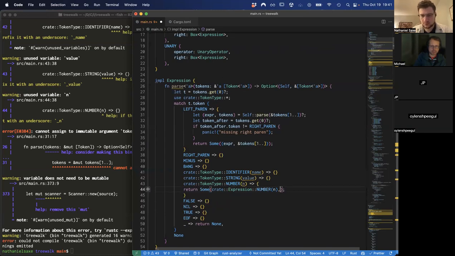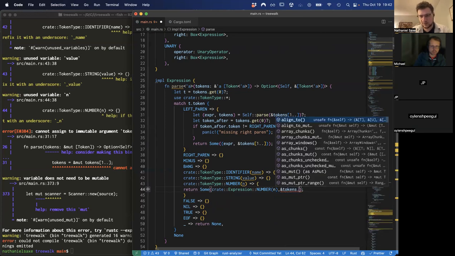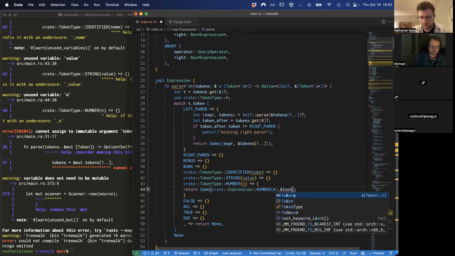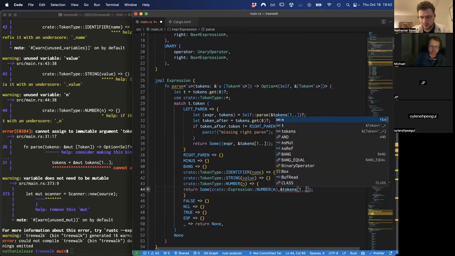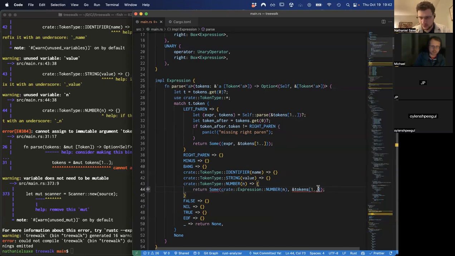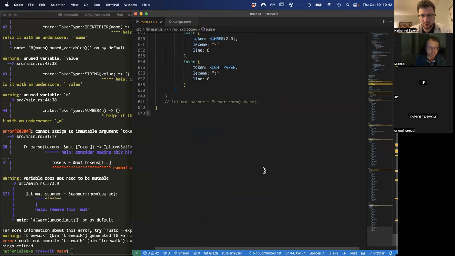Again, ampersand tokens 1 dot dot. Oh, right, because we don't know anything about the rest of the tokens, and we don't really care about it. You need one more set of parens. Okay, yep. So the test should pass now.